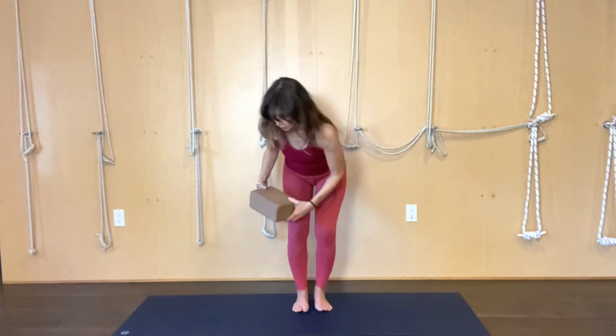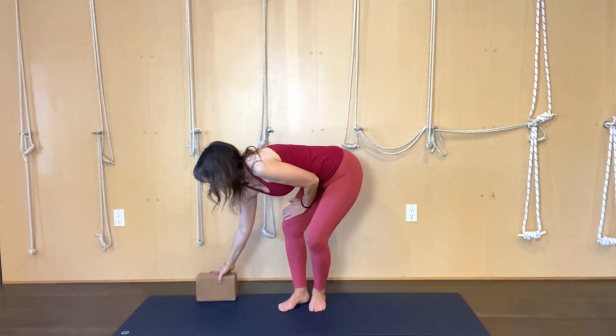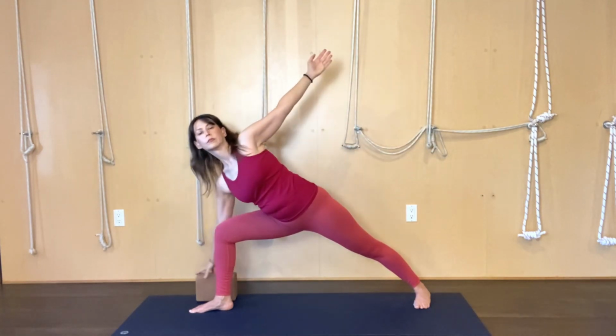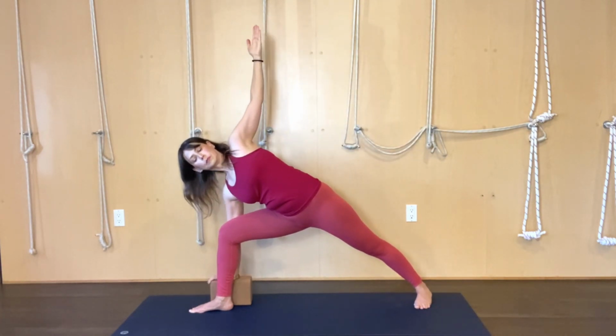We're going to put the block back on the right side, this time lower on its medium height. And then when we're ready, let's jump or step the feet apart. We're going for side angle pose. Left foot turns in and the right foot turns out. And while you exhale, bend your right leg to 90 degrees. Reach the right arm out and bring it onto the block.